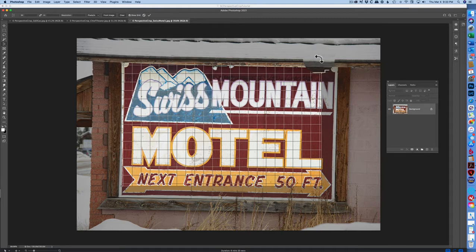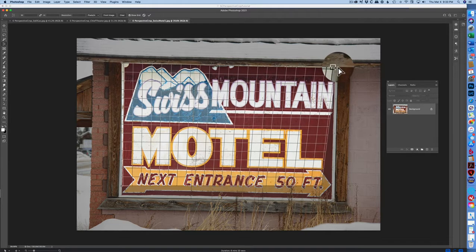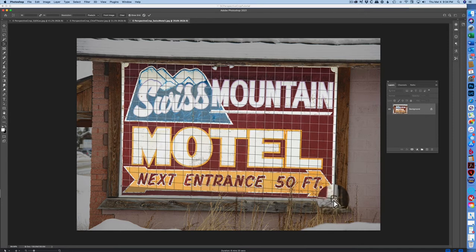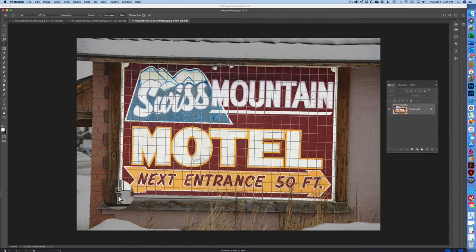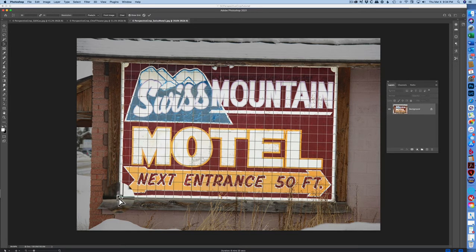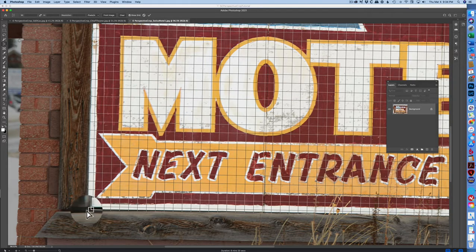Then there are little open handles on the corners, and you set those corner handles in the corners of the sign. It could be buildings too, it doesn't have to be a sign. If you really want to be precise, you can zoom in with your mouse.